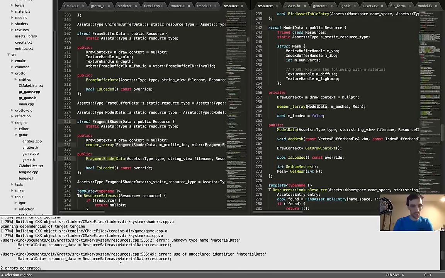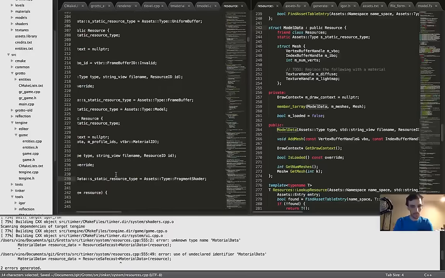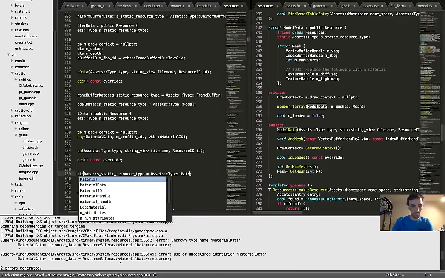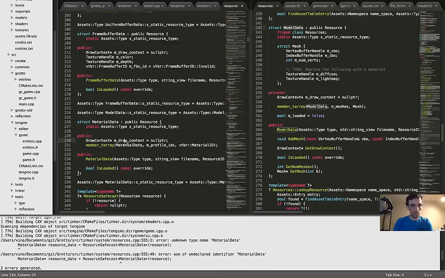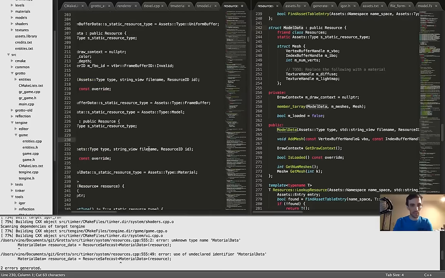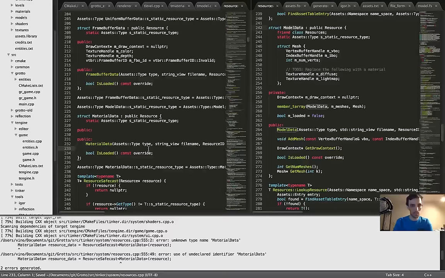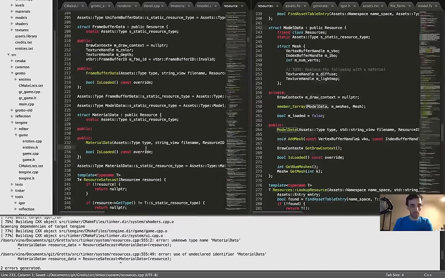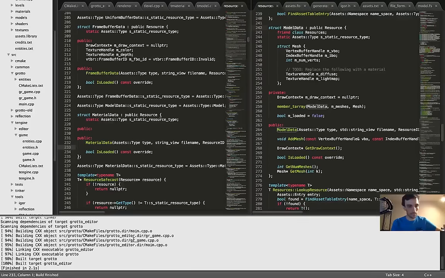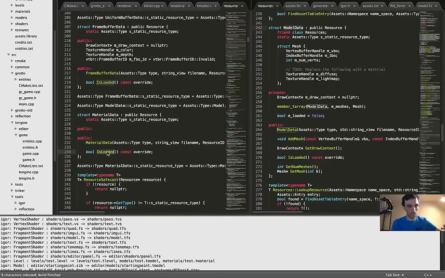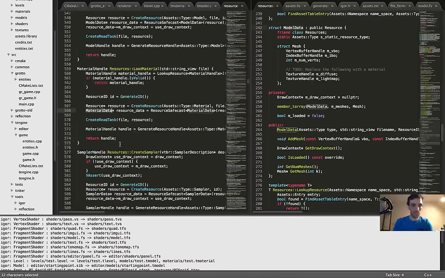Material data. Oh wait. Okay. So we don't have a draw context. We don't have any data at first, do we? Nope. No data at all. All right, so we'll build that. Wow, no linker errors. Oh, of course, because this stuff isn't referred to yet. So there really should be linker errors here saying that material data can't be found, but there's nothing there yet. So nobody references it yet, so it's fine.